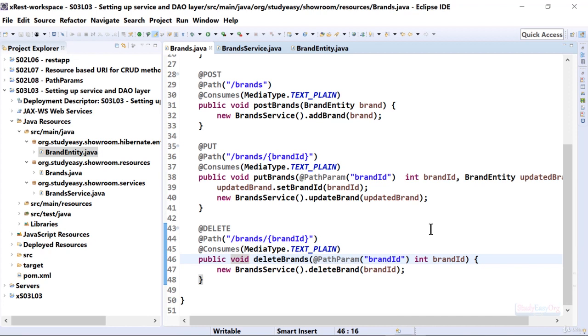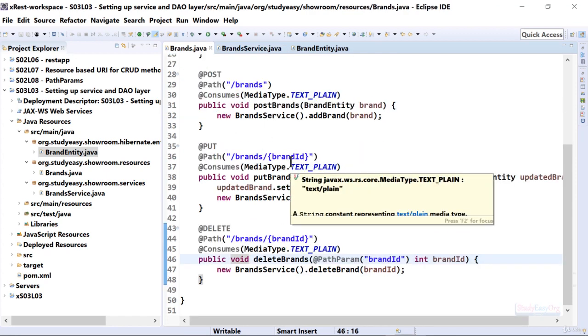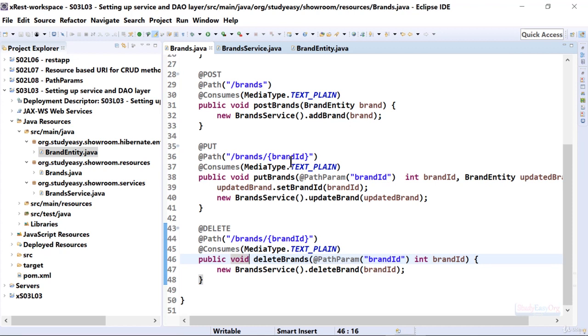Alright, so in our next video, we will start configuring our application so that we can add the support of Hibernate. Now definitely we are adding the service layer, and the layer of Hibernate is not related to JAX-RS, but it is good to know how to integrate Hibernate with a JAX-RS application. And we will definitely deal with JAX-RS more in our forthcoming videos. First of all, let us connect with the database and let us perform the basic operations directly on the database.